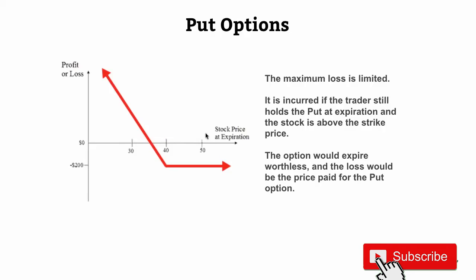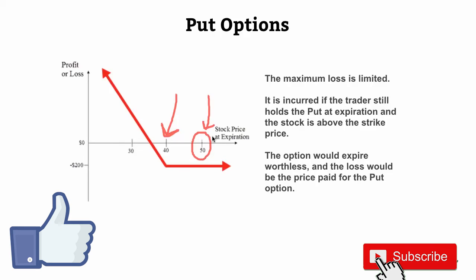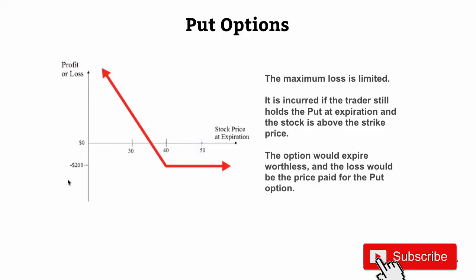The option seller does not have that choice, but as an option buyer, you do. So if the value of the stock is now $50 at expiration, there would be no logical reason for you to sell the shares at $40 to somebody else when you have to go out and buy the shares at $50 in the open market. You just wouldn't exercise that option. You would let the contract expire and you'd be happy to just lose your $200 investment, which is much less.